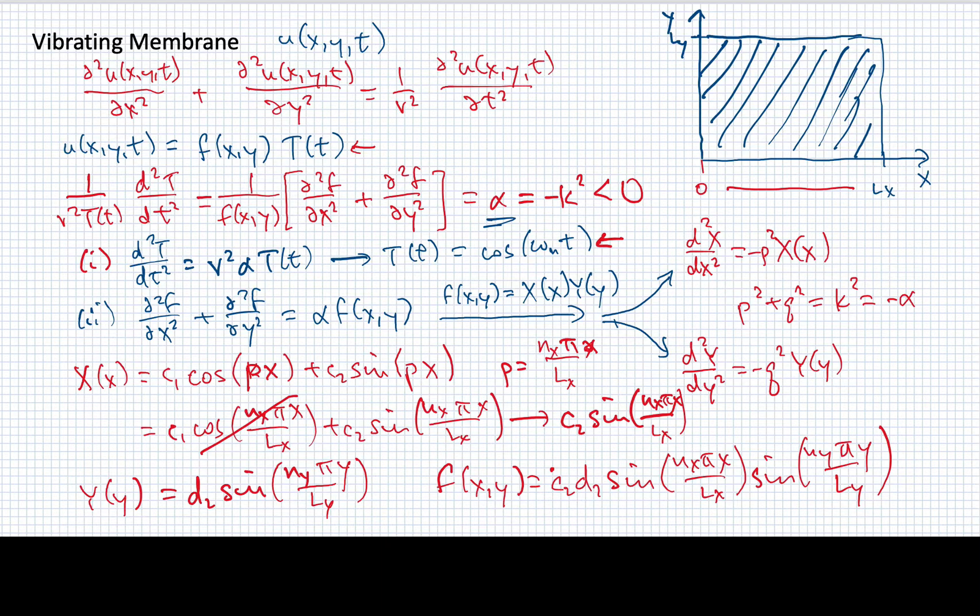So these two numbers that we've invoked, these two integers, n sub x and n sub y, both can take on values that run from 1, 2, 3, and so forth, but they don't have to be equal to one another. They can be different numbers. Now, in order to sort of illustrate what this means functionally, what I'm going to do is I'm going to draw some cartoons of this membrane, and what I'm going to try to do is reproduce the same rectangle several times as I draw different states for this.